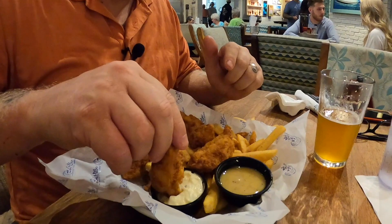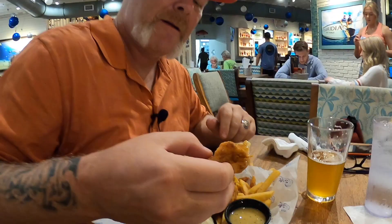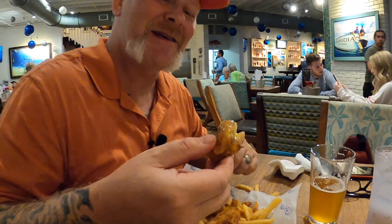Grouper is like one of my favorite fish to eat. Dip it in the tartar — that's cooked perfect, it's not dry, the breading is really good, it's not too thick or heavy. So good. But I gotta try the drizzle. Don't double dip when you're with your friends because they'll never take you out again — but when you're with your wife, you can double dip all you want. Oh, I need to put some of the drizzle on my salmon BLT too.